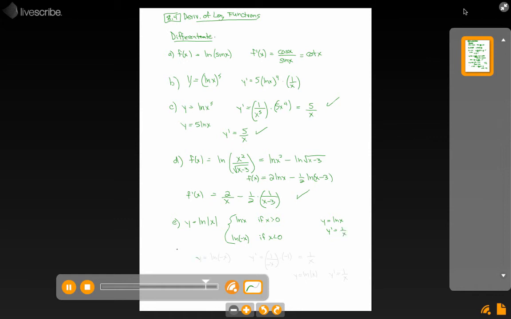If I try the derivative of y equals ln of negative x and see what happens, I'll see, well, y prime is going to be 1 over negative x times the derivative of negative x, and you turn out to get the exact same thing. Which is convenient because it means that if you have y equals ln of the absolute value of x, the derivative is just 1 over x. So that absolute value really doesn't come into play when you're taking the derivative.